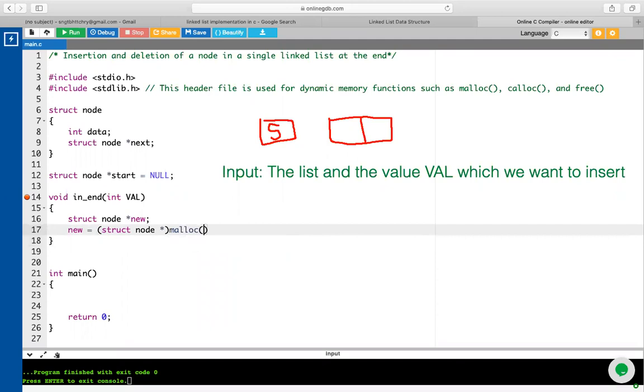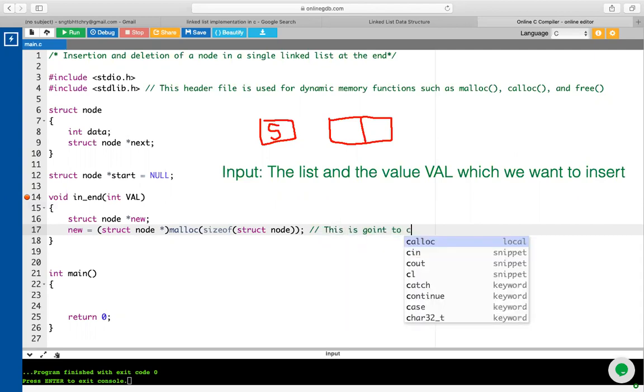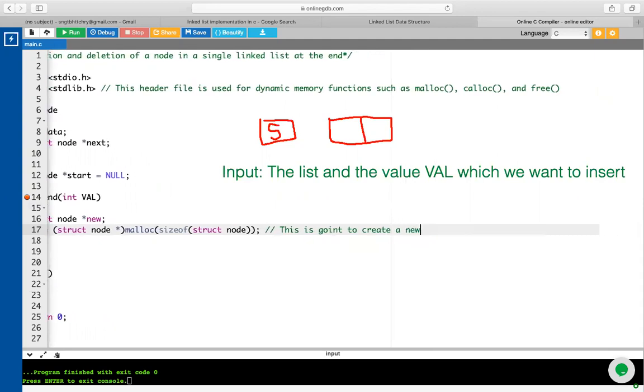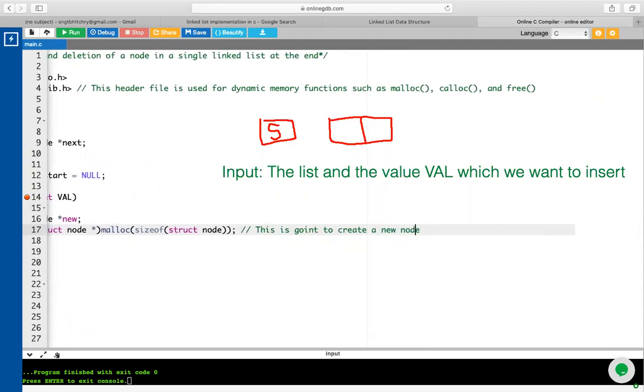You can use calloc also here. Size of struct node. So here we are using the malloc function, giving the size of struct node. This line is going to create a new node for my linked list.